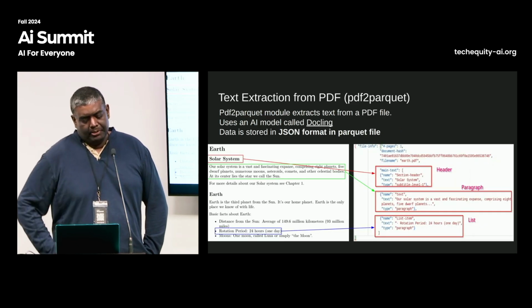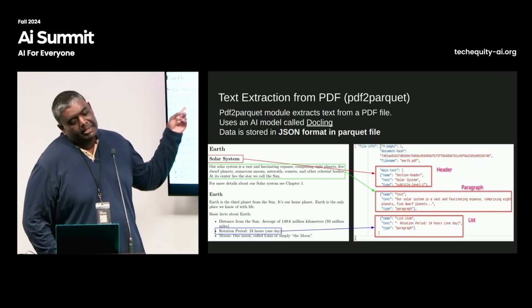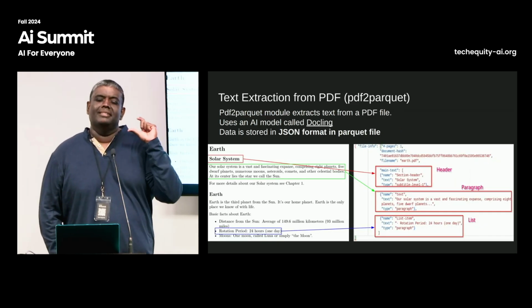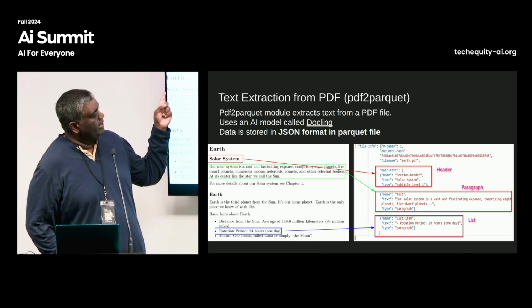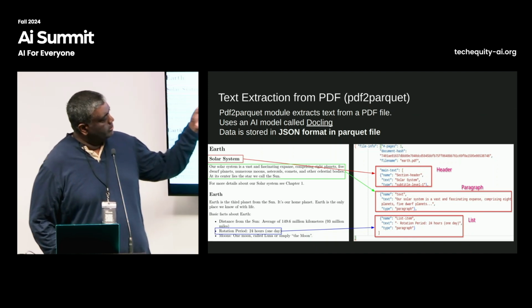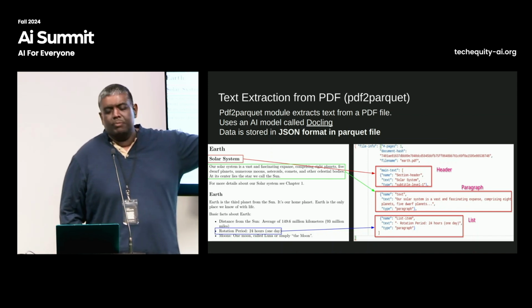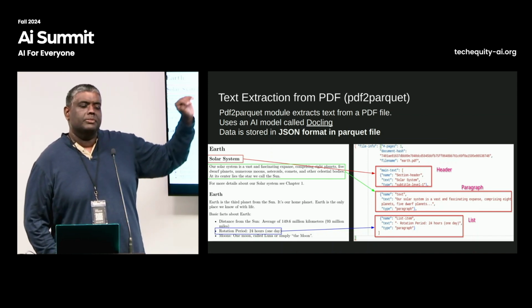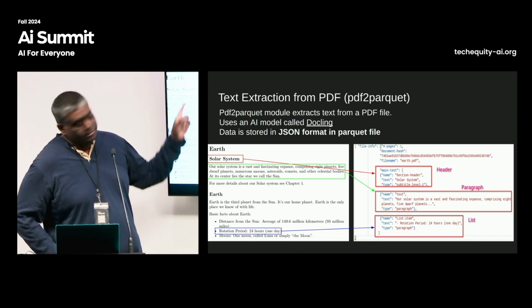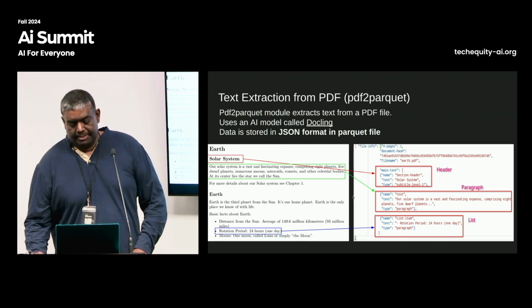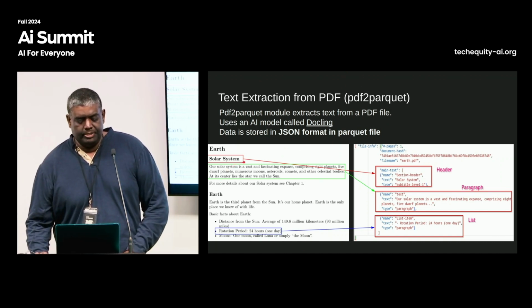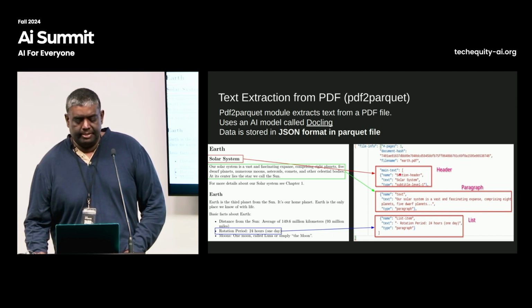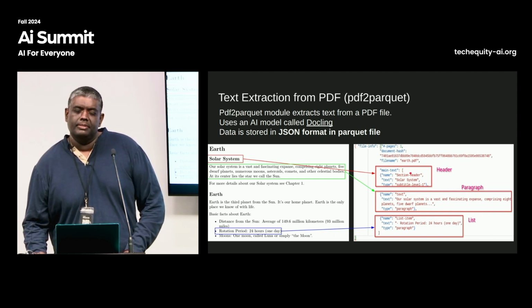First thing I'm going to do: remember, with PDFs, we are going to extract the content. How do we extract the text from a PDF? Here you see it's extracting information from the PDF, and it's keeping the structure. Here it says heading. You can see how it's extracting the heading. It's a section header.